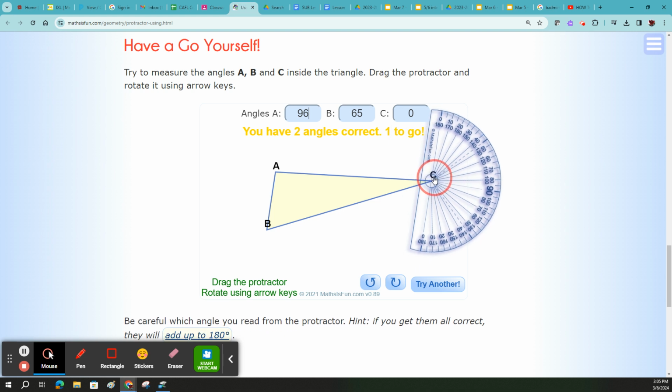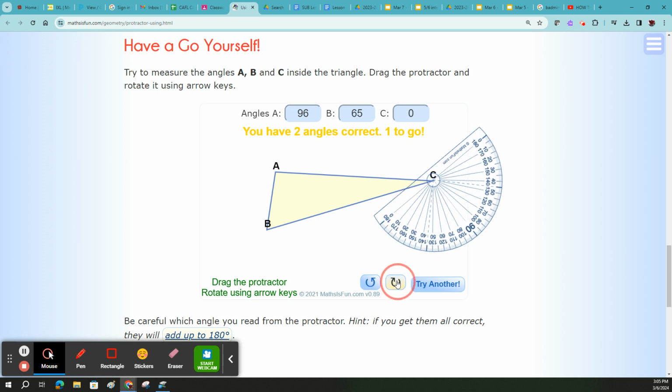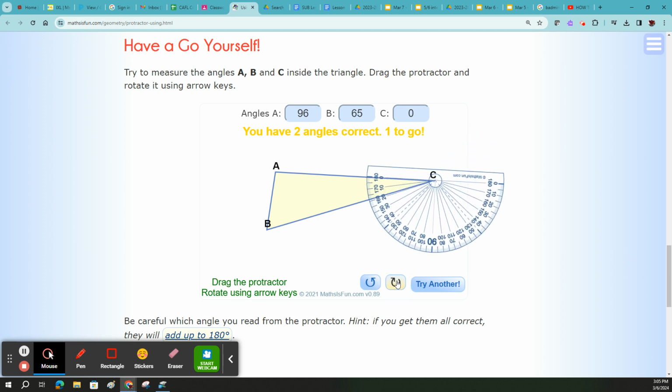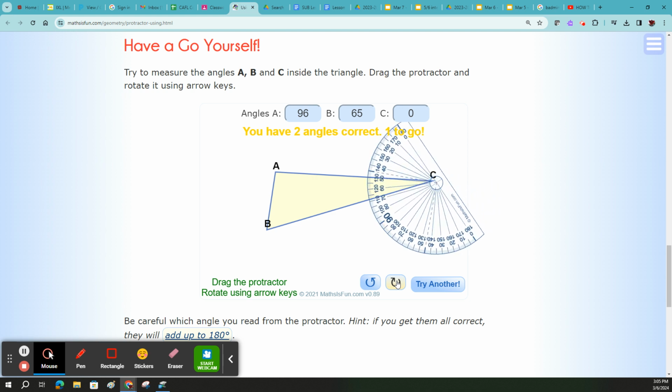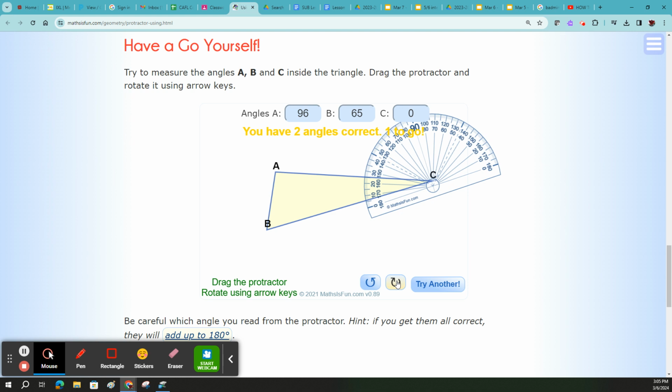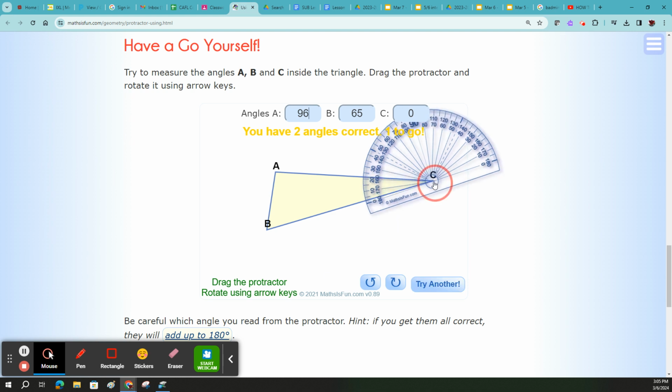Okay, I got my T lined up. Okay, my baseline is way off though. It's gonna be a lot of rotating. Come on. I wonder if I can do this. Ooh, you can use your arrow key as well. That's way quicker. There we go. Okay, get the target lined up. Got my baseline lined up.